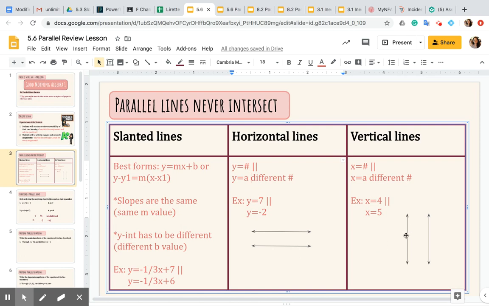My slope for a vertical line, if you remember Mr. Slope Guy, if he's skiing on a surface that looks like this, he's falling down the cliff and screaming undefined. We have an undefined slope for this line. Same for this line. This also has an undefined slope. And they don't have a different y-intercept, but they do have a different x-intercept. Okay, so they're still meeting the criteria that it says slopes are the same and the intercepts are different. That's still the case for horizontal and vertical lines.